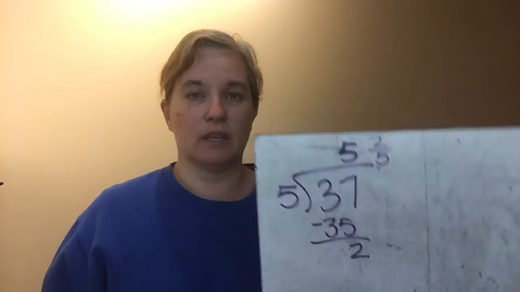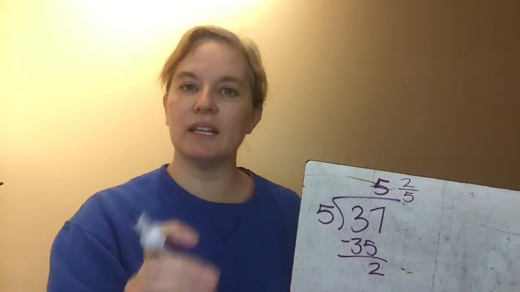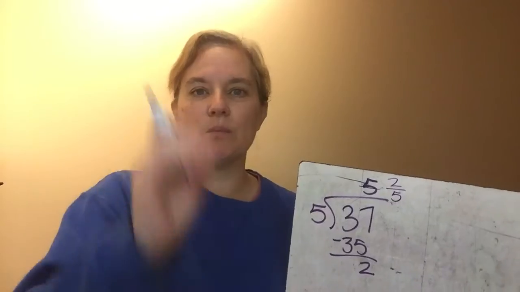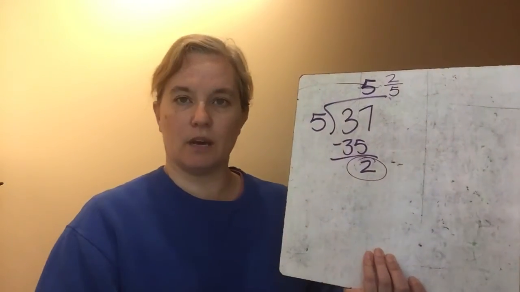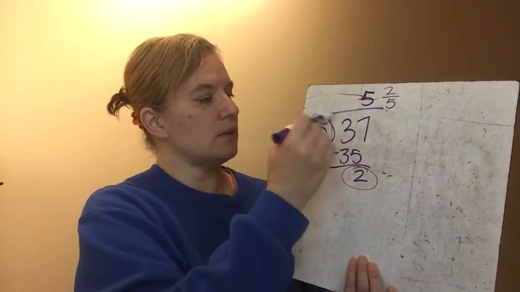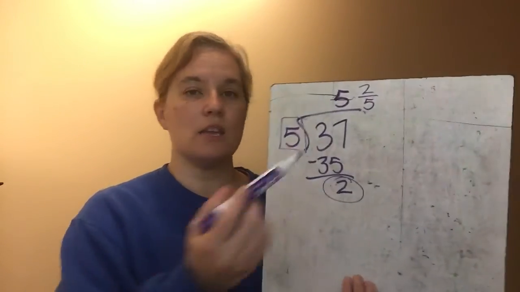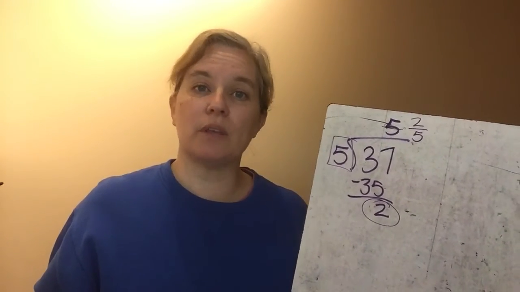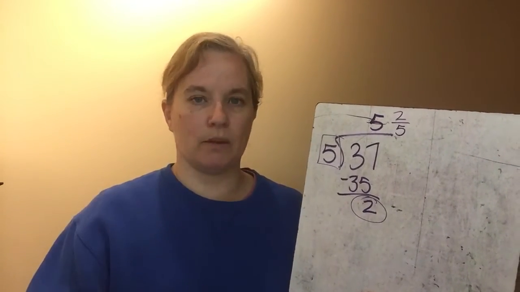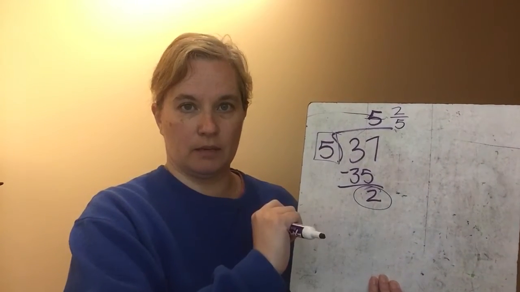That's your why. If that's just blown your mind, don't worry about it. It's gonna click. The more and more you do it, the more and more you see it. But for now, all you have to remember is that this number is the top of the fraction and this number is the bottom of the fraction. If you understand the why, you're not going to have any trouble remembering that. But for now, if you're going, Miss Charlene, I don't get the why, no problem. Remainder on top, divisor on bottom.